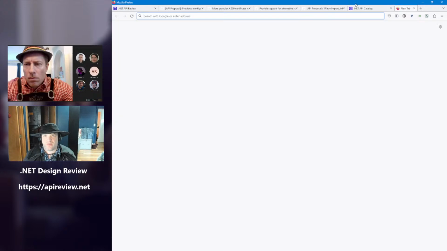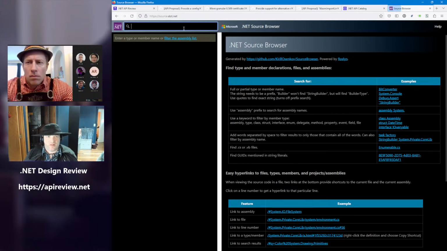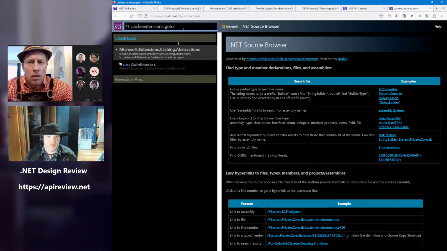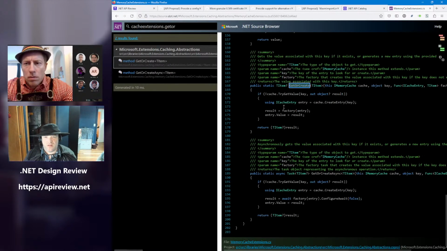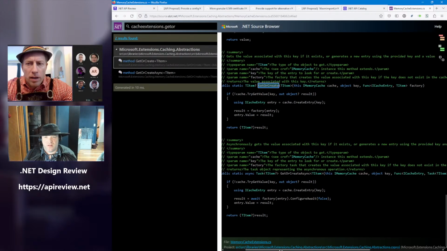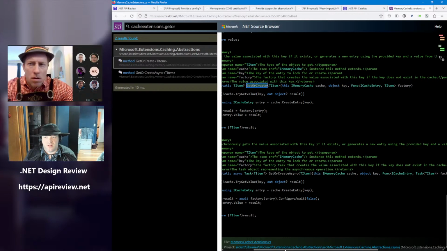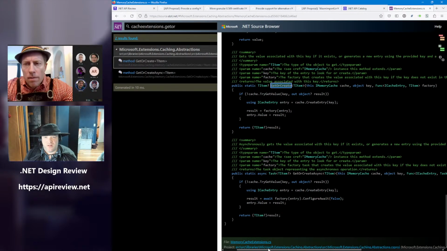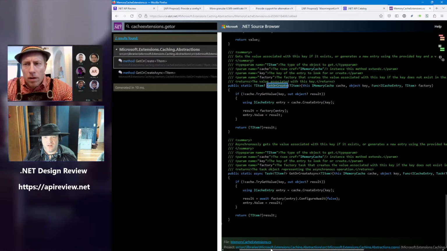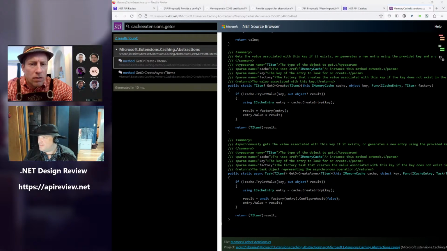Let me just look at the source. Also, I'm pretty sure that I render a question mark for nullable. Like if you don't see anything, it basically means indifferent. Yeah, so there's no question mark on that TItem in the func return. Right. So I think this would be oblivious, right? Fair enough. But I don't understand conceptually, clearly the code on the screen does not return null, right? Ever. Well, I guess the factory could if you don't check it. Is the concern that someone might call cache.Add with a null result? Yeah, that's what I thought.